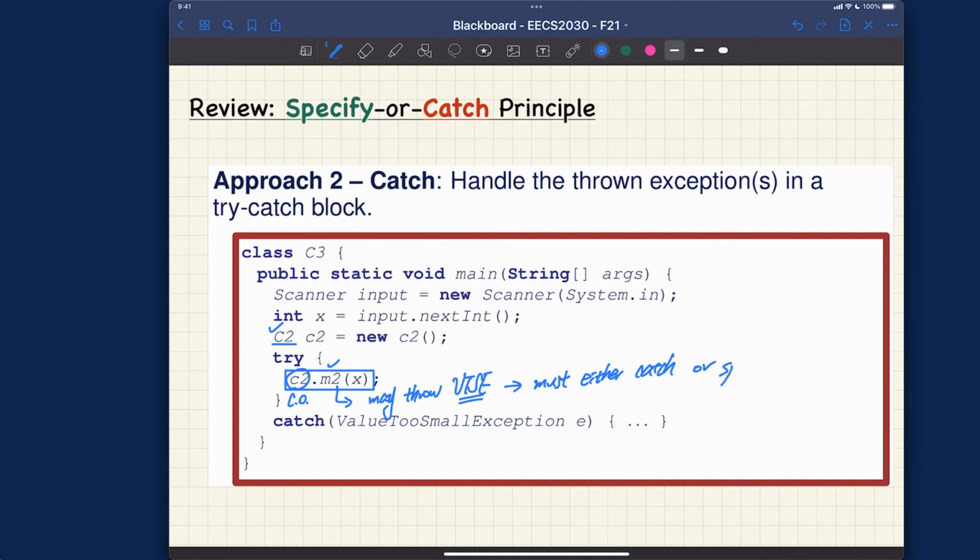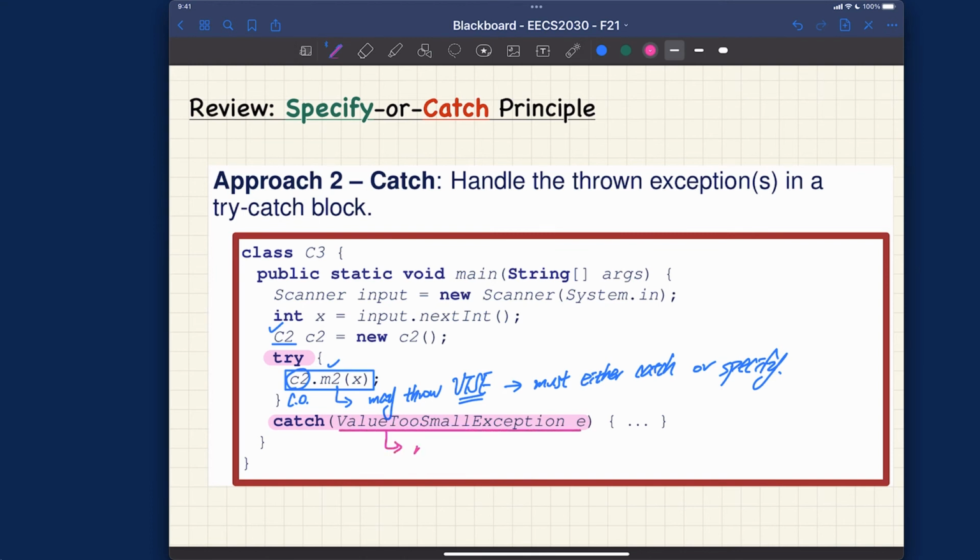Catch or specify. For the second approach, I just want to remind you about the catch option. You can see try over here and catch. Notice that whenever you do a catch block, it's really crucial to make sure you catch the matching kind of exception. Especially, you can see this is value too small exception here.